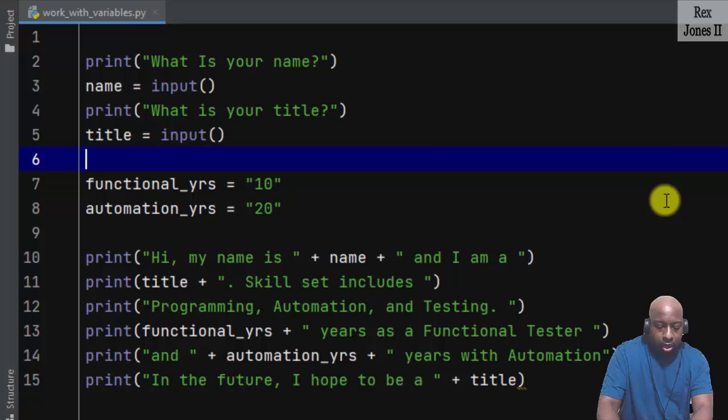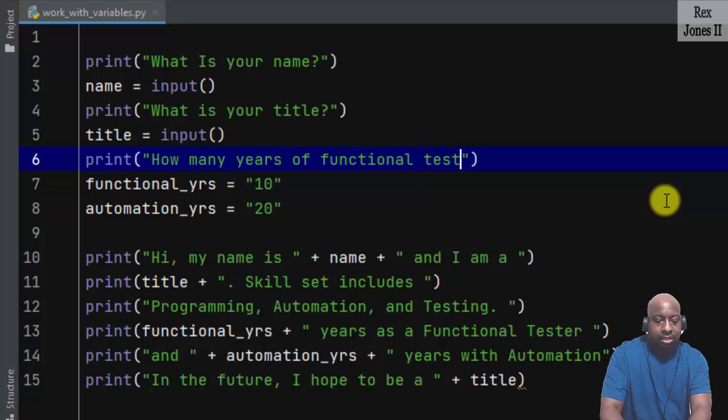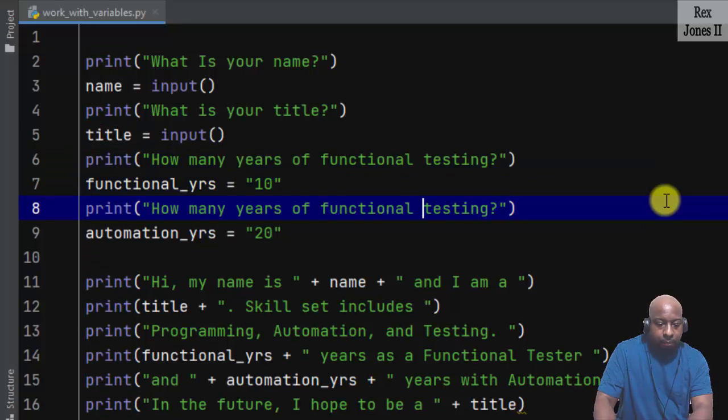Functional years. I'm going to write a print statement and say, how many years of functional testing? And I'm going to copy this and put the same for automation, but just change functional to automation.